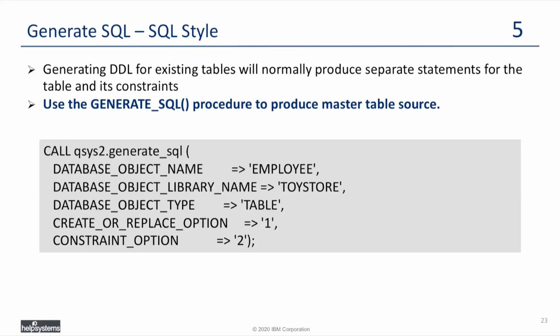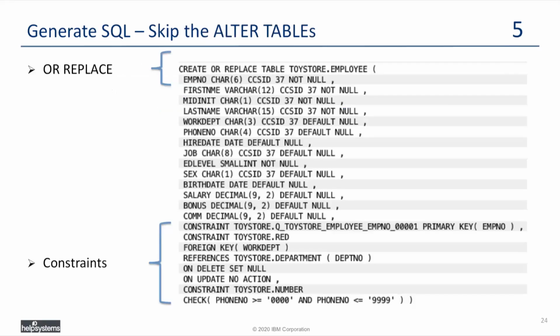and you want that DDL to have create or replace included, and you want the constraints that are on the employee table to be part of the create table statement. If you don't choose this option, the create table is followed by a series of alter table statements. So we can generate the perfect create table statement with generate SQL. And it would look like the following. We see that the beginning of the create table statement includes that or replace. And then we have a sequence of columns and then our constraints.